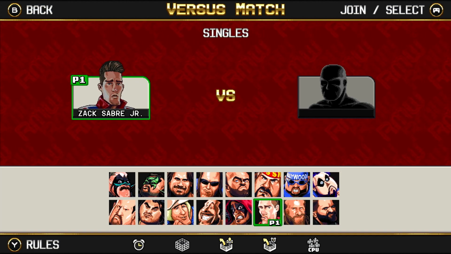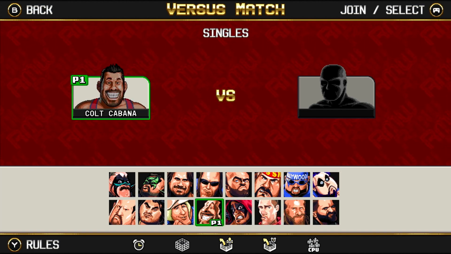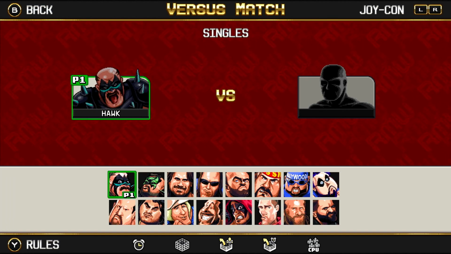Got Zack Sabre Jr., who's a British wrestler, who's really good. Warhorse, Colt Cabana, as I say, who also doubles up as a commentator. Very big name on the indie scene. Got Austin Idol, Jeff Cobb, and Tommy Dreamer, who wrestling fans might know from ECW. He's a very big ECW name when that was a popular federation back in the day.